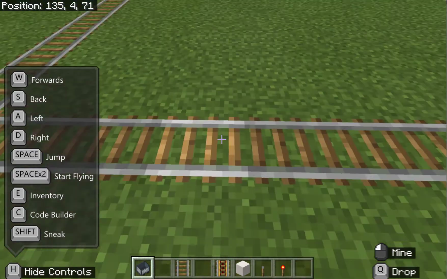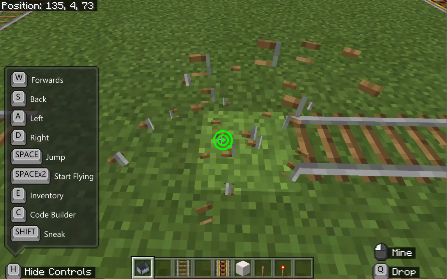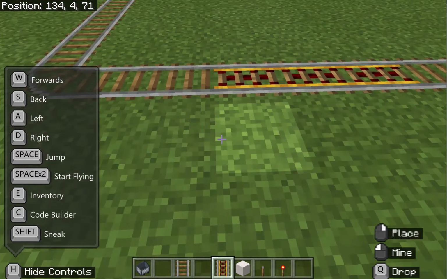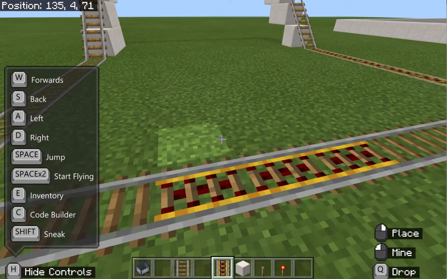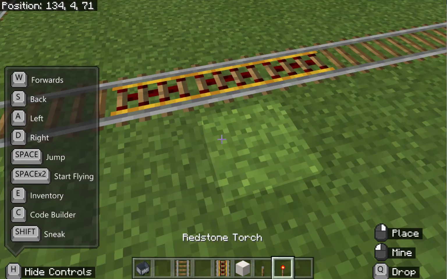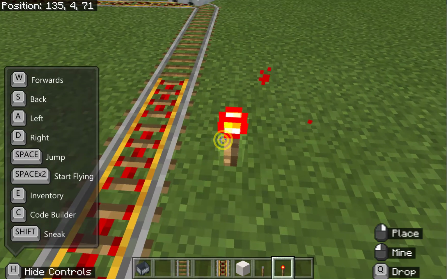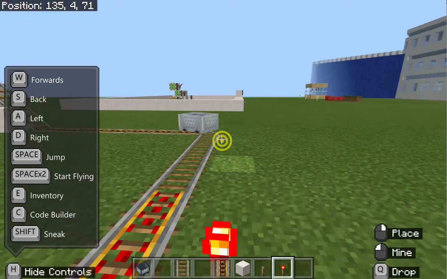Now, there is one thing we're going to do, though. We're going to take out some of these rails, and we're going to put in these powered rails. Now, right now, nothing's really happening because they have to be activated. This is where we grab the redstone torch. So watch the rails when I put this down here now. See how they light up? So that means they're powered on.